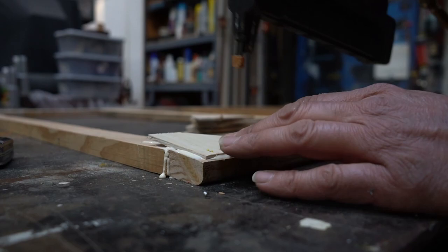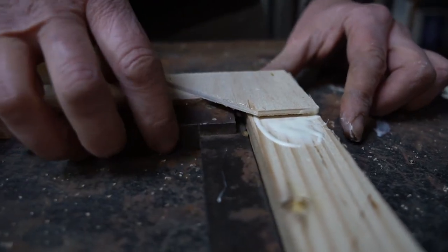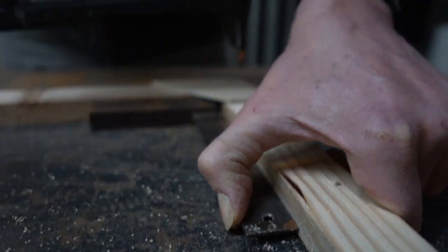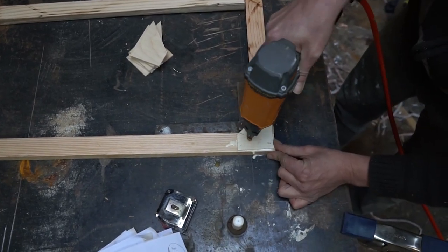I put 2 staples at the bottom of the joint, then I make sure the vertical piece is square. While holding it in that square position, I lock it down with a 3rd staple. Then I reinforce the joint, putting a total of 3 staples on each side of the joint.